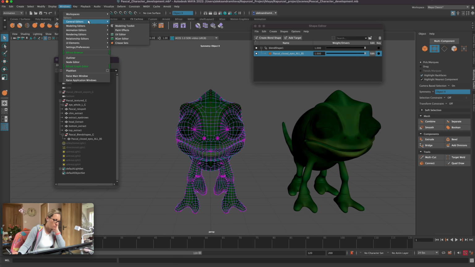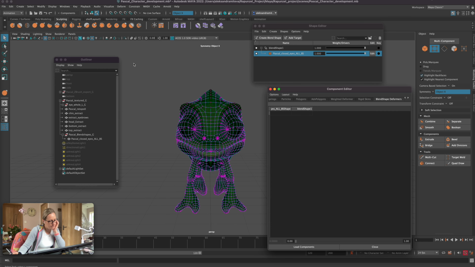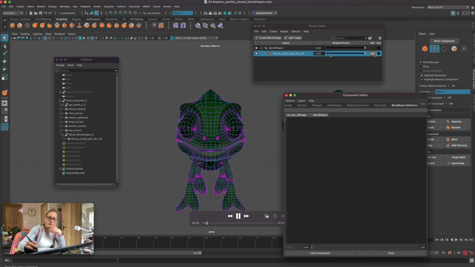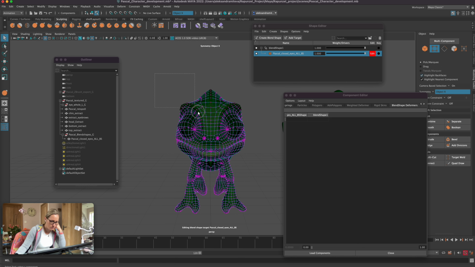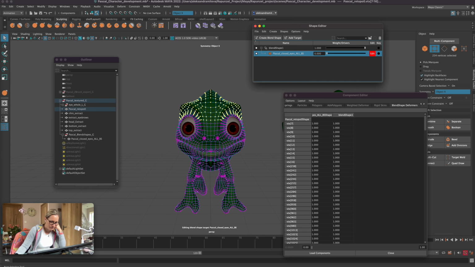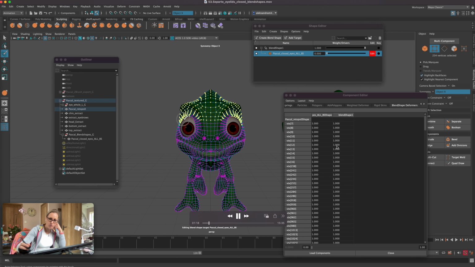I'm looking for the component editor. There we are. Okay, so we need to be in the blend shape for both colors dyes, then vertex mode, so we can select the vertices that we want to be part of the left and right, upper and lower as well. If it makes sense, you'll see what I mean. Now it's showing me all the vertices which are included.